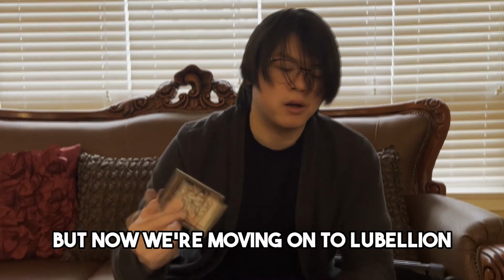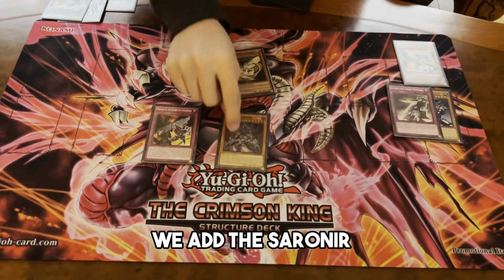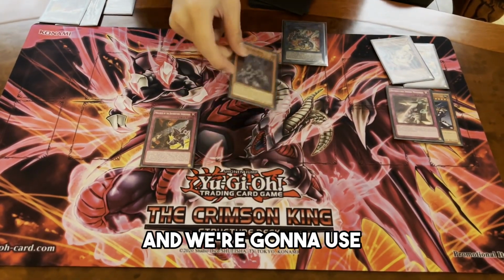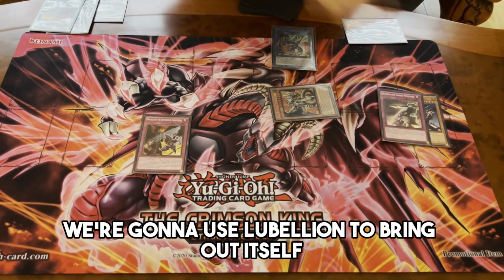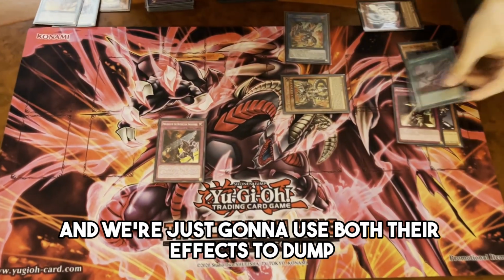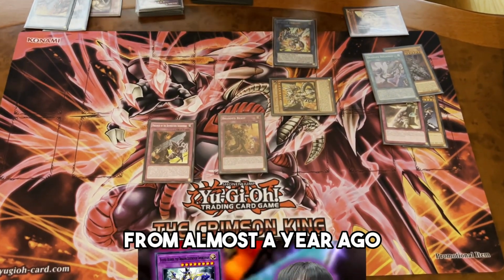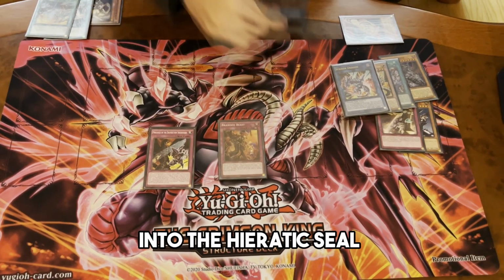But now we're moving on to Rebellion, which is actually my favorite combo because we get to pitch Rebellion. We add the Saronir, and we're gonna turn the Buster Whelp into a Striker Dragon, and we're gonna use Saronir to get rid of the Buster Whelp. We're gonna use Rebellion to bring out itself by getting rid of the Saronir, and we're just gonna use both their effects to dump the Regain and add the Beast. A lot of you know this combo from my last video from almost a year ago, and so we get to link these two off into the Hieratic Seal.